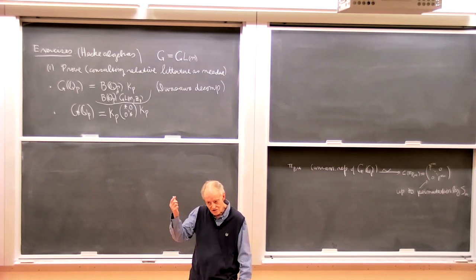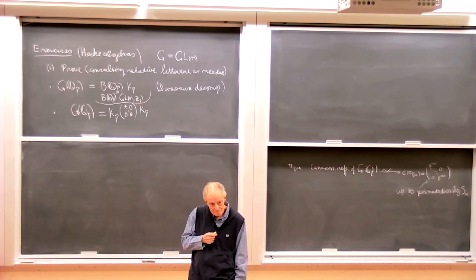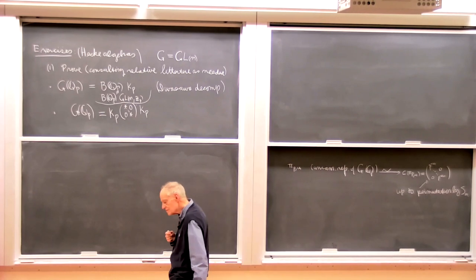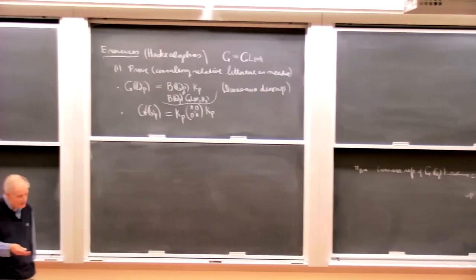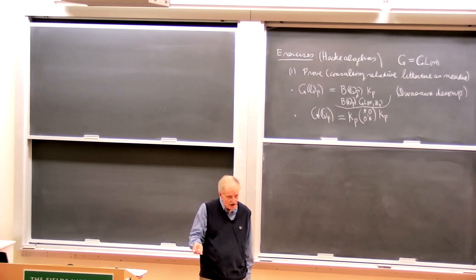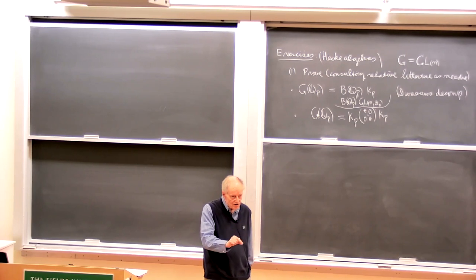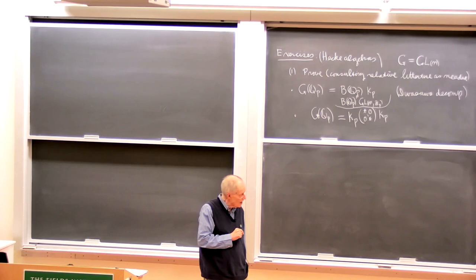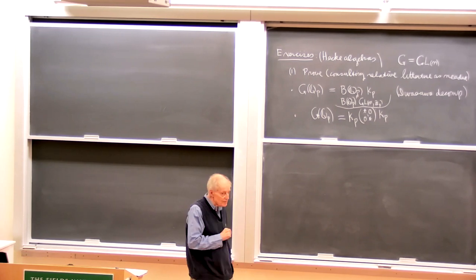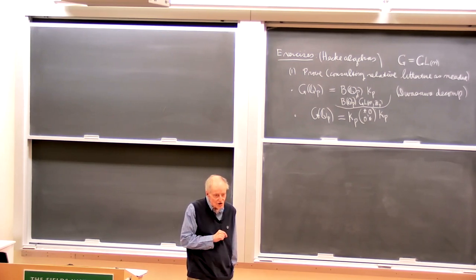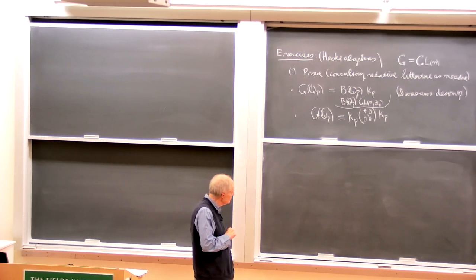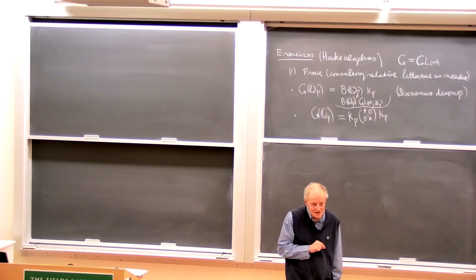This is for G being split. That's right. If G is not split, let me think about it. The second one works too, I think. Even if it's split, you have to be careful about diagonal matrices. What you need to do for GL for a split group is take a maximal split torus, so it's something in a maximal split torus. For the first one, you take a minimal parabolic instead of the Borel subgroup. Yes, it should. I didn't think about that, but I think that's correct.